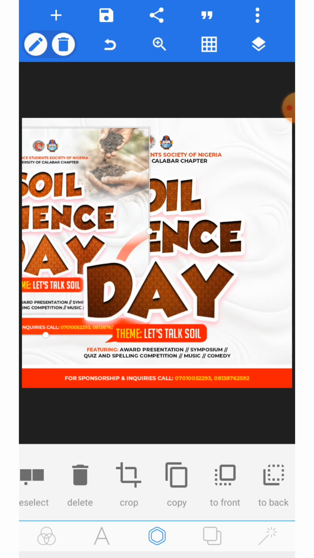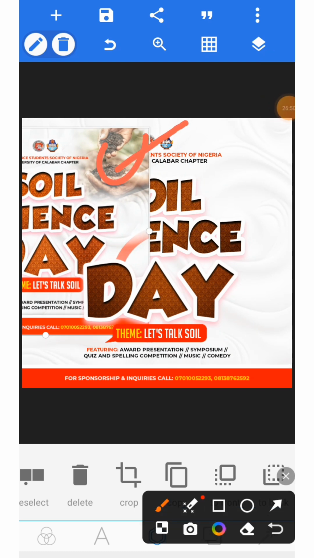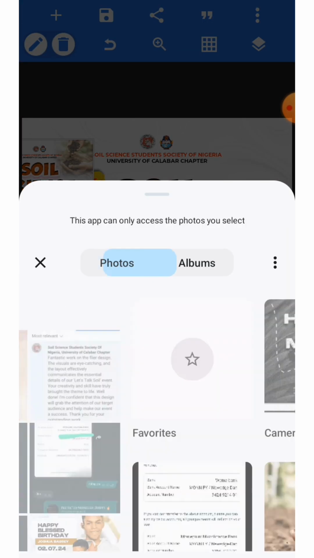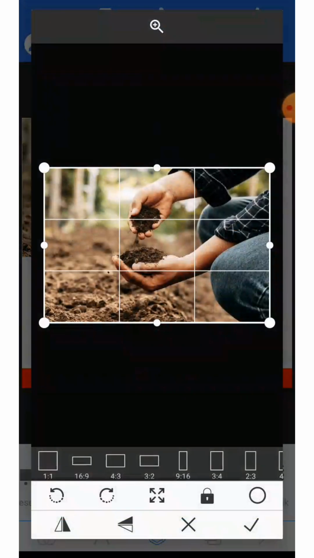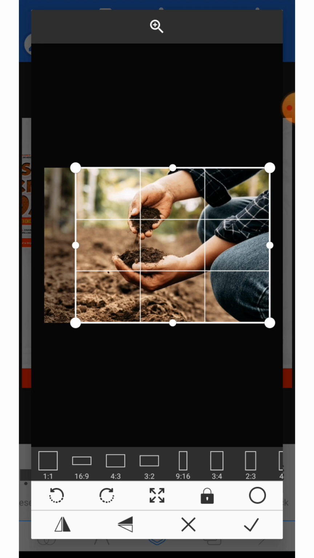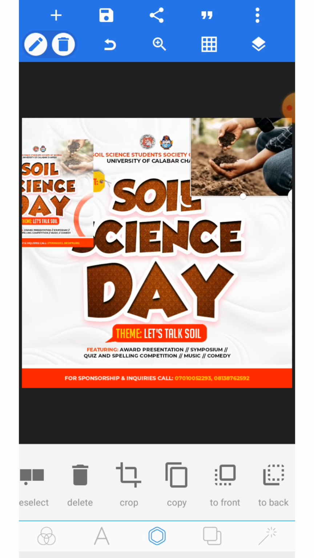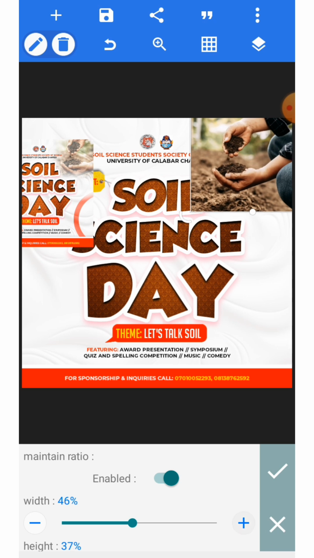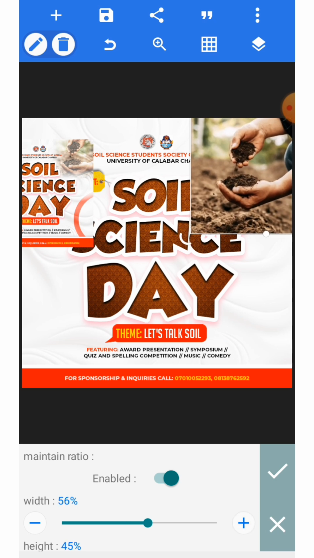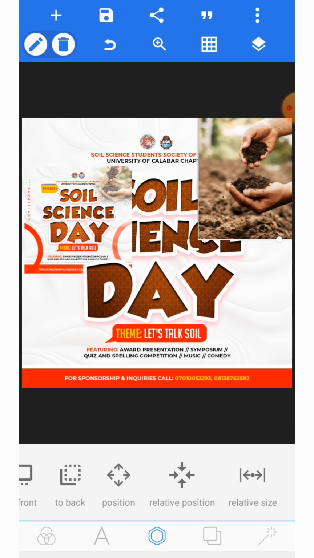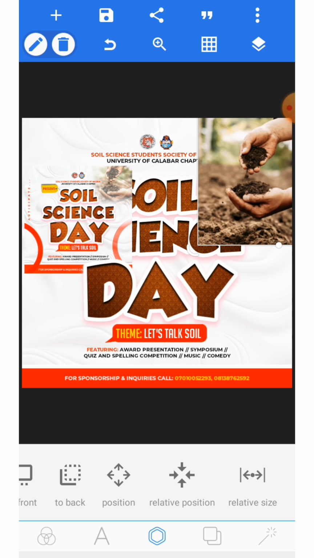You can see at this edge here, it's talking about soil, someone holding soil. So I downloaded something like that too. I will import it. So as you can see, this is it. I downloaded so many of them. So I just crop this out. Once you get this, place it this way. I see that was where it was. So just increase it. So this is it. Then all you just have to do is to send it to back.